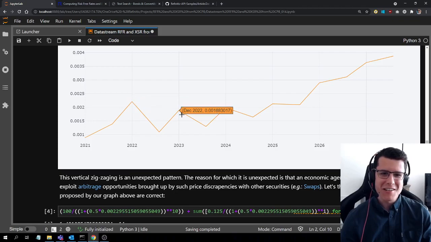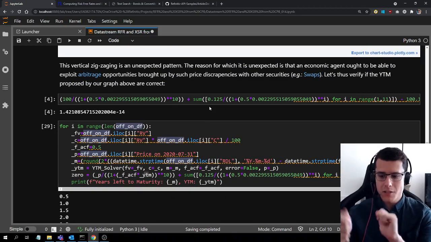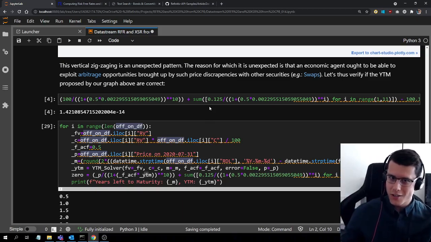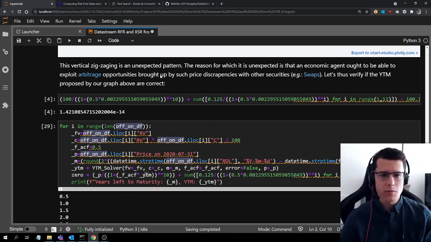And that's when coding becomes interesting. I want to check that these are correct. And the way in which I can check them is just to do the math I've already done, but do it in reverse. And it should give me 0 at the end. So that's what I'm doing right here.